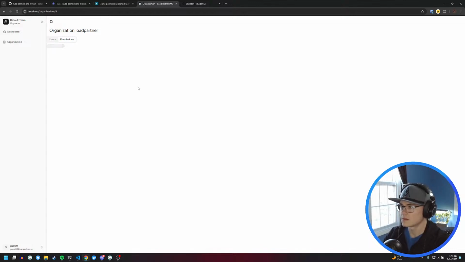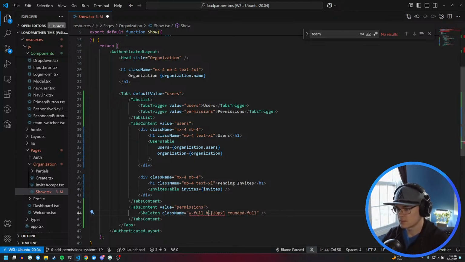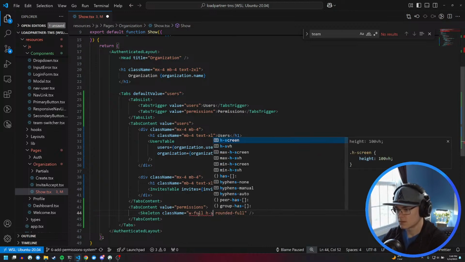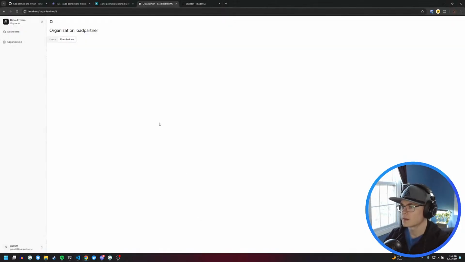Maybe it needs a size. Okay. I'll just say, I don't know. What is it? One? It's like screen. There it is. I thought it was like a half screen or something. Oh man, the computer is chugging today. One second.